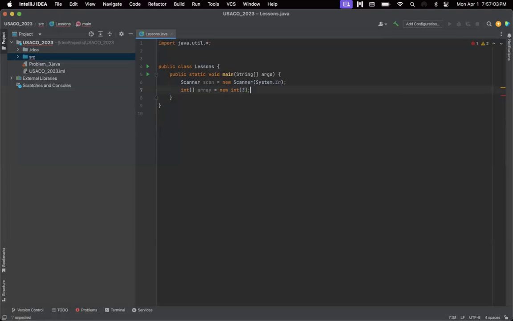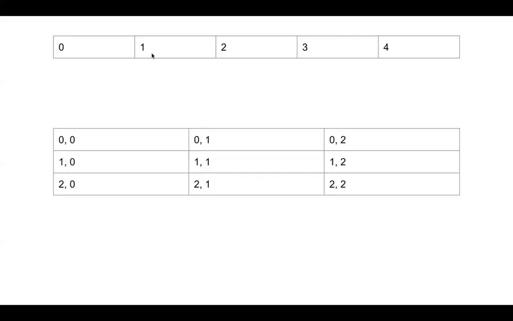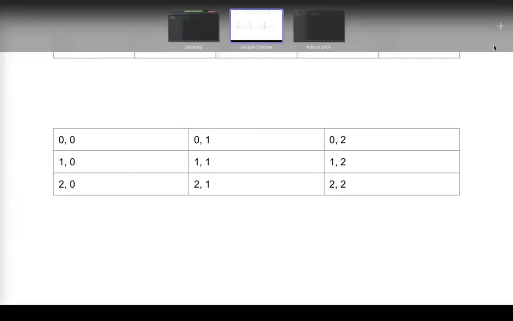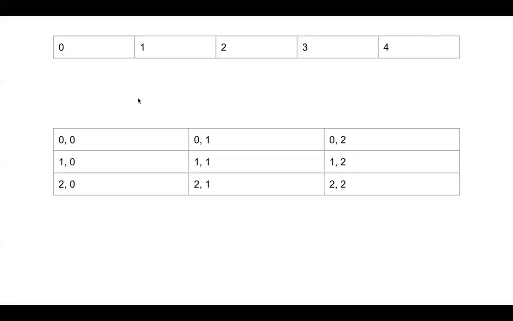Let's just say 3. And to go to anything in an array, when you want to access a certain value in the array, the indices start like this: the first one is 0, then 1, 2, 3, 4, and so on and so forth. It doesn't start at 1, it starts at 0.